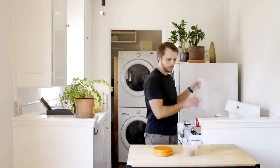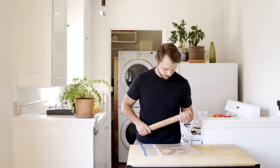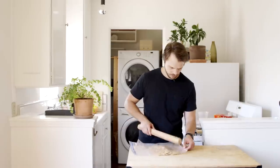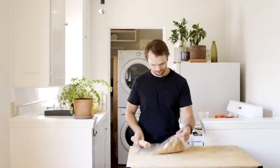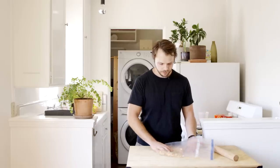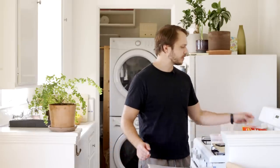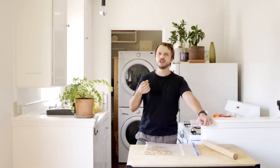The first task is to take some of these biscuits and break them up. I guess I just smack them, right? How hard do you beat a biscuit? I'm going to be calling these biscuits, even though I'm more used to saying cookie, because that's what they call themselves. I feel like I'm creating a lot of fine biscuit sand here, but some of my pieces are still a little too big. I'm trying to picture this inside the chocolate salami. I feel like in the Pasta Sisters version, you get a clearer outline of a biscuit — I don't want to go too far. Not too tasty is the right amount of tasting. Something to think about.